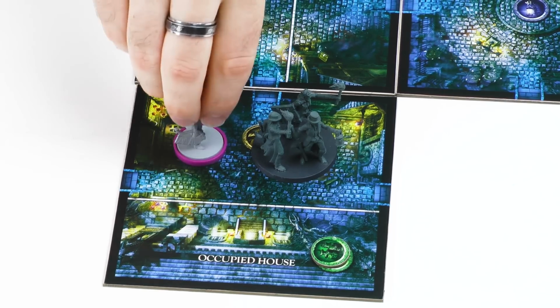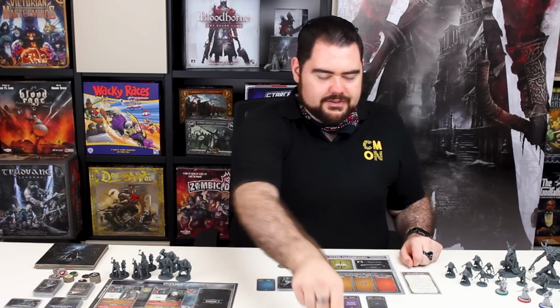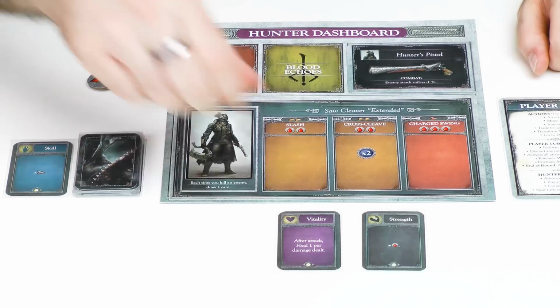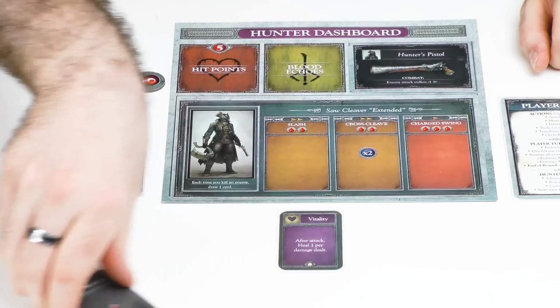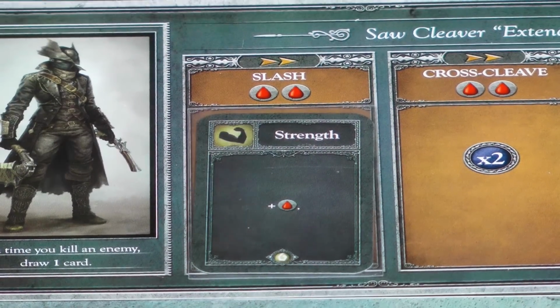These guys are unfortunately in our way since the occupied house is a point of interest that we want to check out. So let's go ahead and take these guys down. Let's open up this combat by taking one of my strength cards and using it to modify my slash attack. I'll be dealing 3 damage at medium speed.